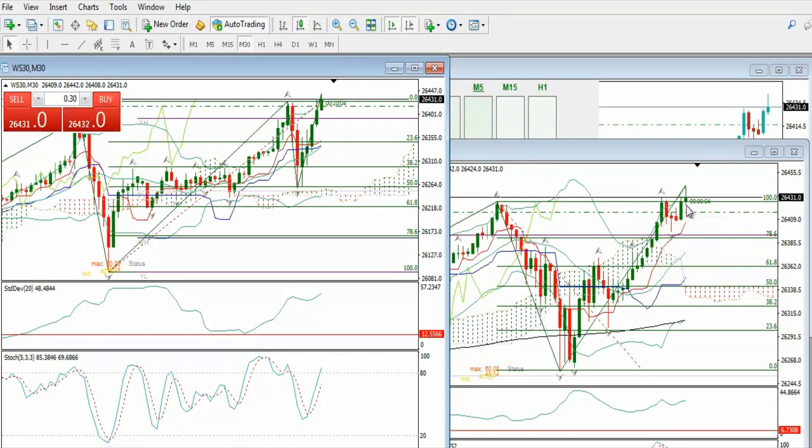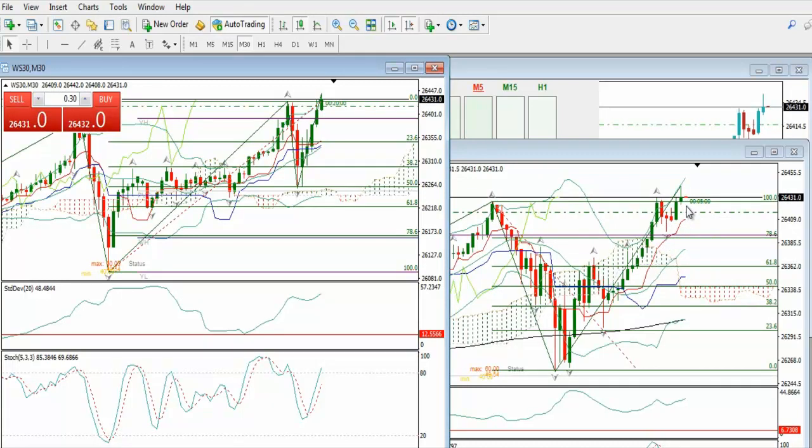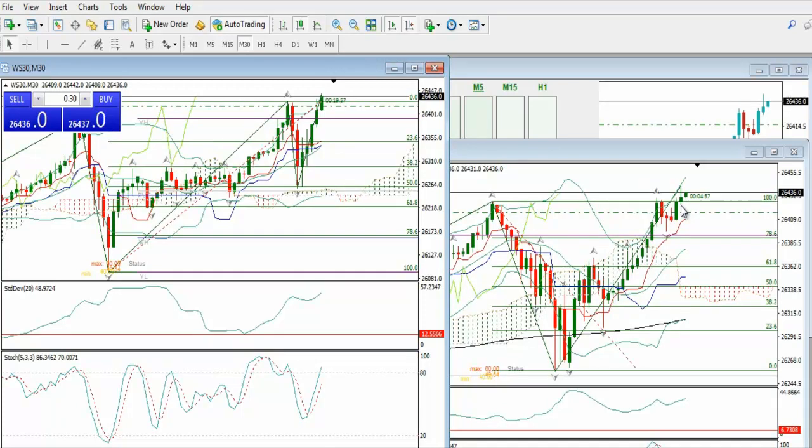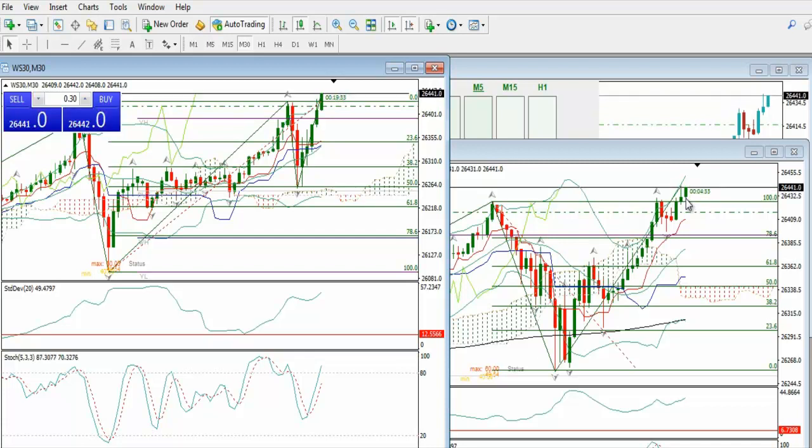I think I will put my stop loss right at the end of this candle here. It will be a nice spot of take profit, because if it goes lower, at least we have a 5 or 10 pip profit right there. If it goes higher, I will move my take profit at the very bottom of the other candle. You just have to wait and see what the market is trying to do.